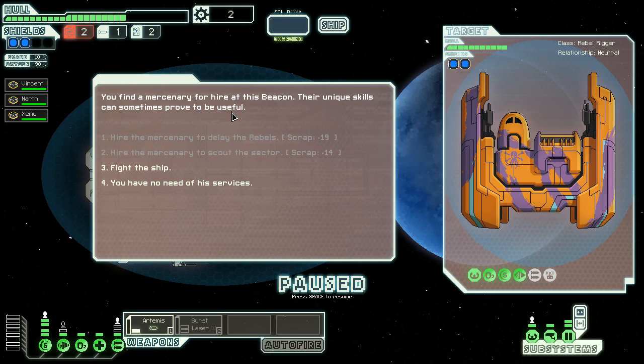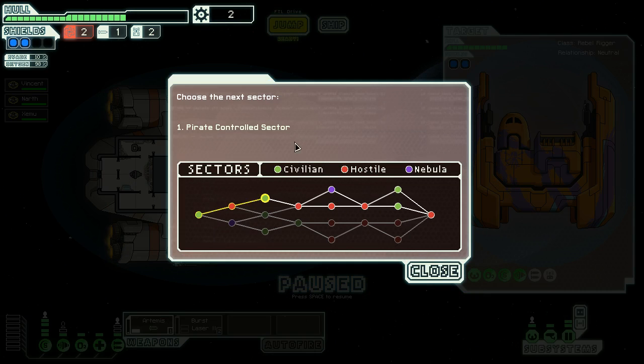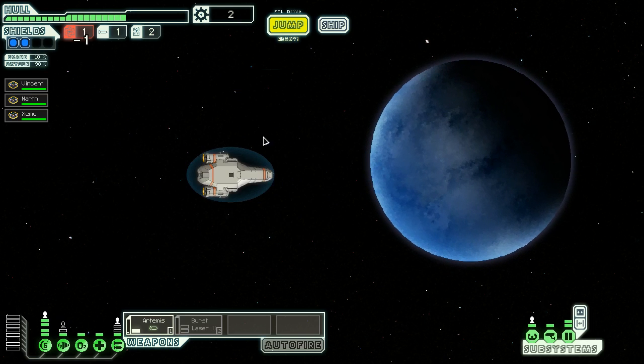Find a mercenary ship for hire at this beacon. Their unique skills can sometimes prove useful. So we can choose to fight the ship, because we don't have enough money to hire them. But we don't want to do that, so we'll say no thank you, and move on. Next sector. Now, the only choice we have here is a pirate-controlled sector, which is kind of the wild card.